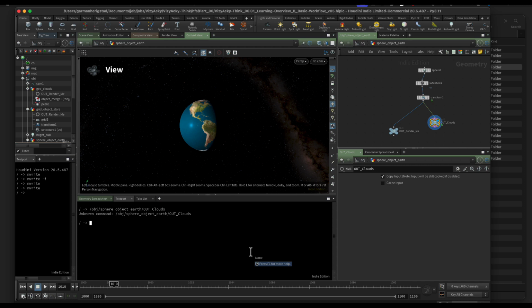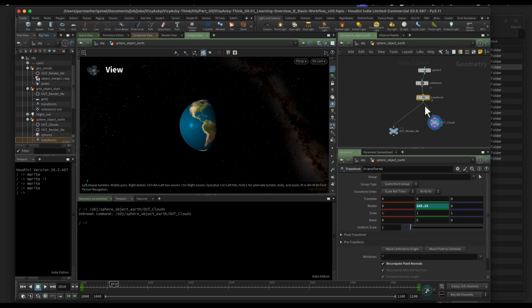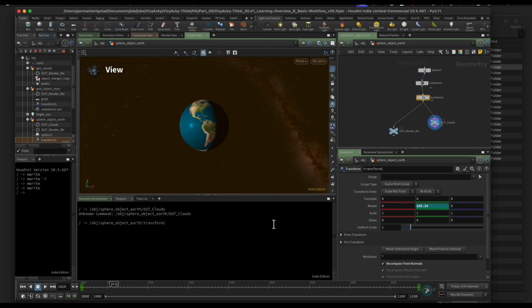The best thing you can do is describe the problem in as much detail as you can. So here's my Houdini file, version 17, and I'm having a problem with one of the nodes. Let's say I'm having a problem with the transform one node. Then you drag it down there, and use copy and paste to copy that into your email.